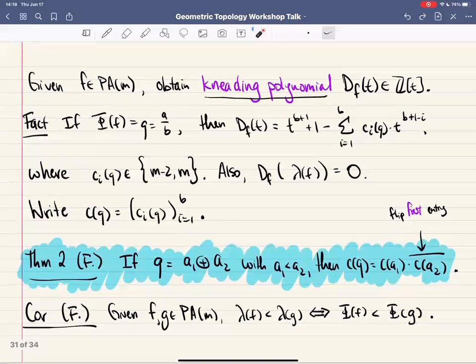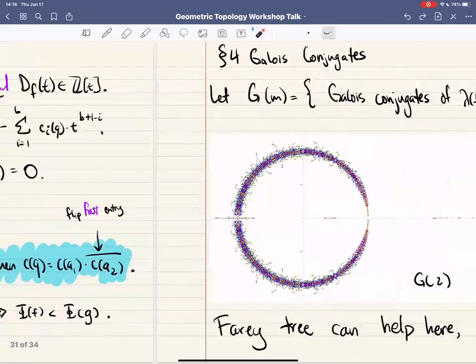There's one other thing I'd like to quickly tell us about, another use of the Farey tree. We've looked at the growth rates. We've looked at these real numbers, lambda. We can also, instead of looking at just those, look at all of their Galois conjugates. These are algebraic integers. So you can think about not just them, but all of their Galois conjugates, and ask, is there any sort of interesting behavior occurring if we plot these in the complex plane? And the answer is yes.